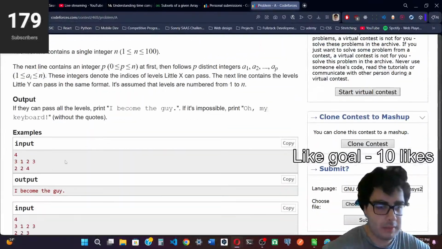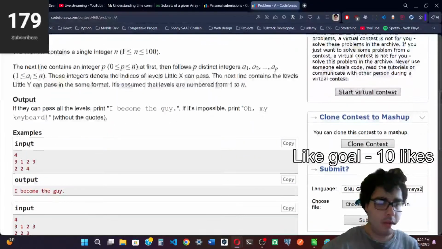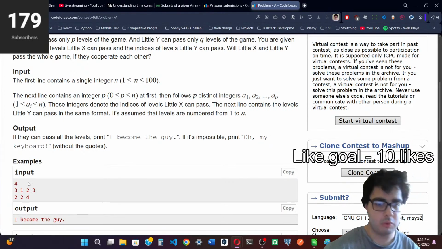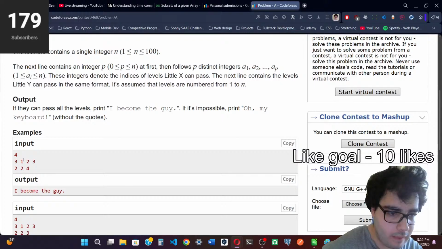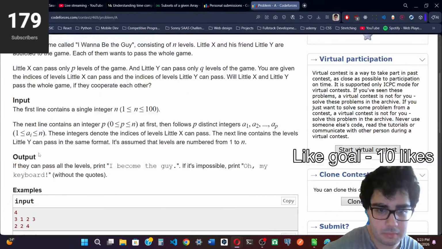So what is the meat and bone of this? What is the approach here? We want them to be able to pass the game together. So basically we have to find out if all of these numbers, when we put them together, go up to n inclusive.